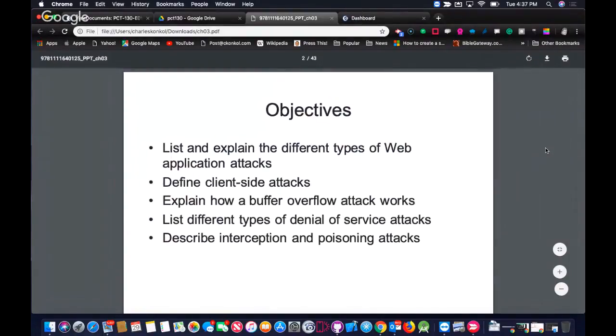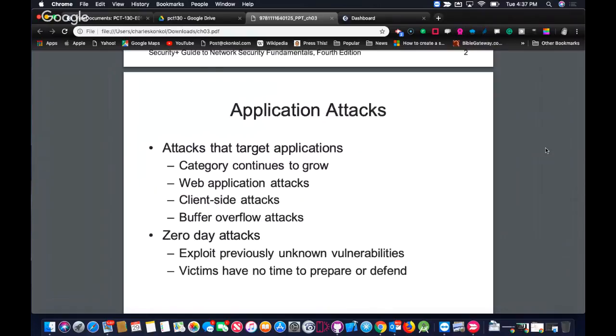We'll look at the different types of attacks that occur on a network: poisoning, intercepting, service attacks, buffer overflow attacks.